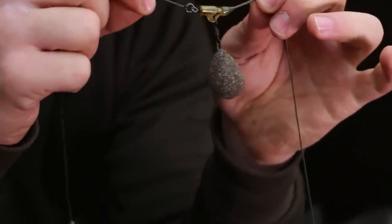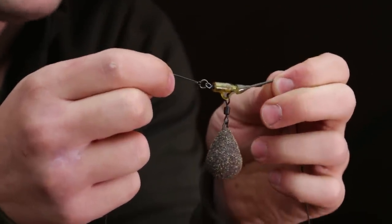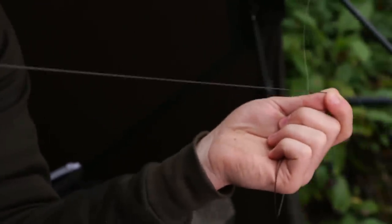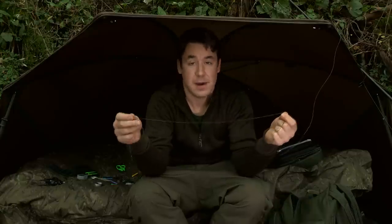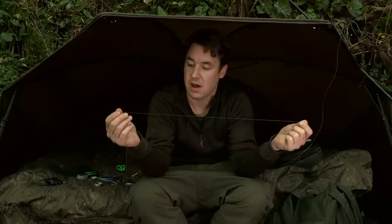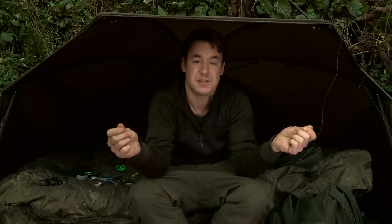For the lead arrangement I've gone for a weed safety bolt bead. I'm fishing up against some reeds and some snags so I want to be quite sure that I can lose the lead as soon as I pick up a fish. I moisten the tail rubber just before I slide it on, which just adds to the quick release effect. Above the lead I've got a short section of Klingon leader. This serves two purposes: it's really heavy and will keep everything pinned down on the lake bed, nice and concealed away from the fish. And secondly, fishing up against snags and reeds, I don't want to be in any danger of getting cut off, so it's nice and strong, nice and abrasion resistant — I can be sure that if a fish gets in there, I've got every chance of getting it out.